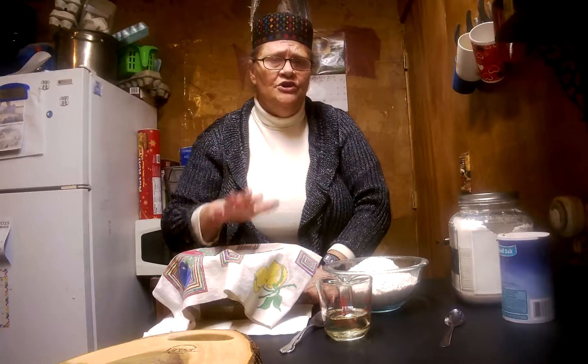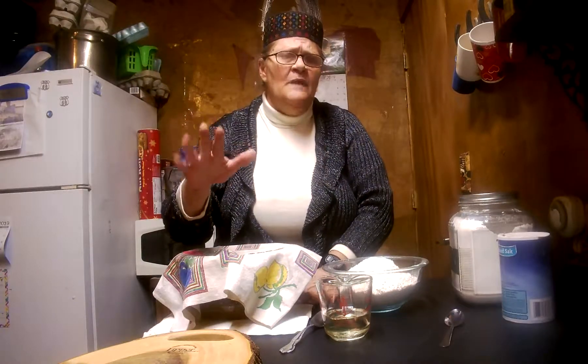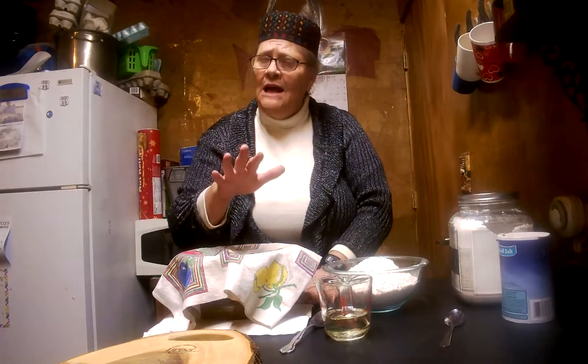I add three-quarter cup of sugar because my family likes their bread just a little on the sweet side. But you don't have to add that much — if you just add a tablespoon of sugar so that your yeast has something to eat, that's all you need. The bread won't be as sweet, but just as good. If you decide you'd like to add honey, it does better later on, but still add at least a teaspoon of sugar to give that yeast something. Sugar is simple, so yeast eats it quick. Honey's a little more complex and takes a little bit longer.